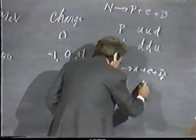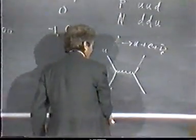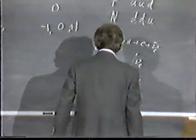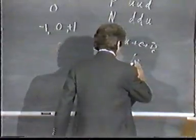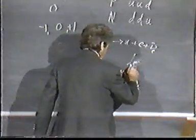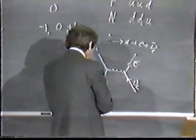I should have anticipated that I'd get into this difficulty. The colors are just to keep track of different types of particles to help you a little bit. Electron, neutrino. Did I get the sign wrong? Yes, I got the sign wrong. It's neutrino, electron. Oh, yes, in this diagram, it's an antineutrino. That just means this arrow's up there. Well, that's all right. You know how to turn that up there. And this is a quark coming in here.